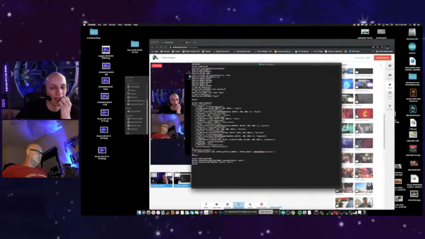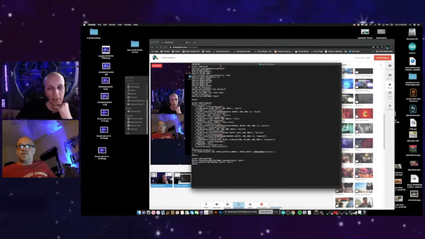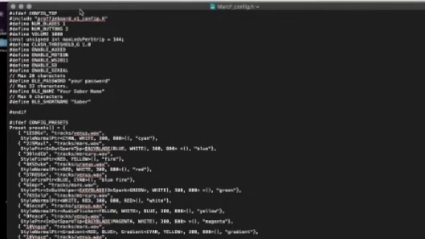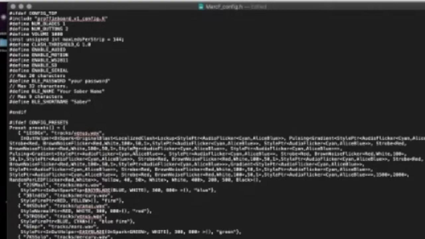So for ESB Graphics font, okay, I'm in the config. Wait, but did I open it correctly? Oh no, I am in text edit. Okay. Beautiful. So you're going to highlight underneath the name of the font in parentheses. You're going to highlight from that very first letter underneath, where you think S in style. Yes, you're basically just replacing the current code. Actually, you're going to highlight down to the last set of parentheses, but don't delete the comma at the end.